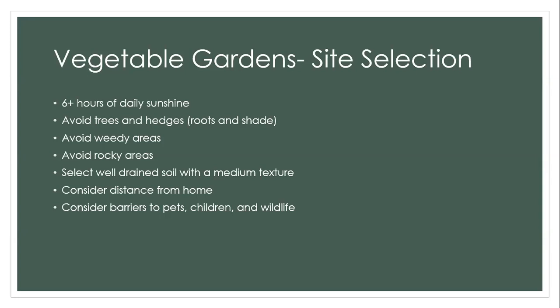And finally, think about barriers. You might want to consider setting up some kind of fencing just because of deer or dogs or neighborhood kids or all kinds of different things like rabbits and things of that nature. And probably you're going to have some wildlife damage, just expect it.